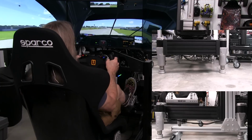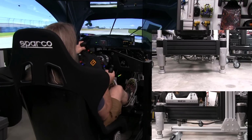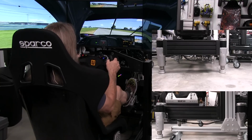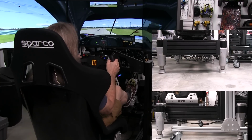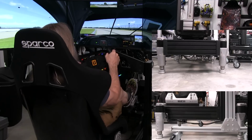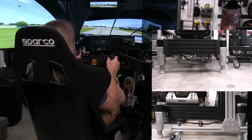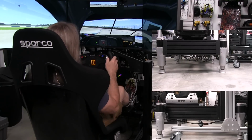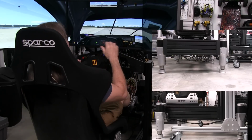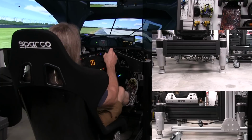So we're getting up to speed now. Although I like my sound because it helps me. I don't have to look down at the tach and see what's going on down there. All right. Off that one. That's good. I'm kind of liking what I have here. And it didn't take me long to get there. I was kind of there already, though. Yeah, that felt convincing coming off that curbing and then bouncing back across it. Same thing with that.